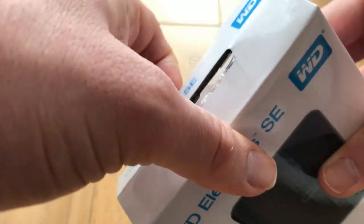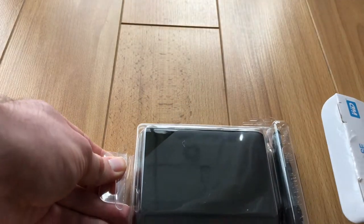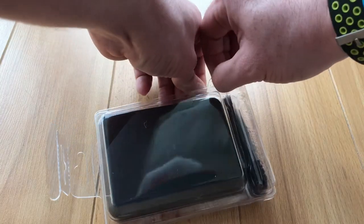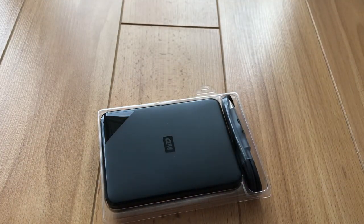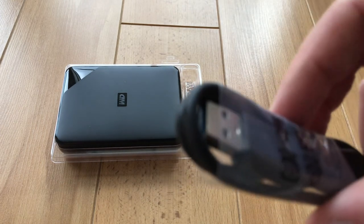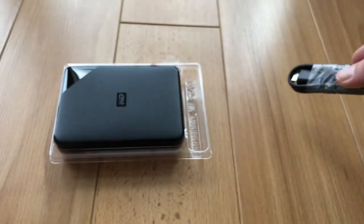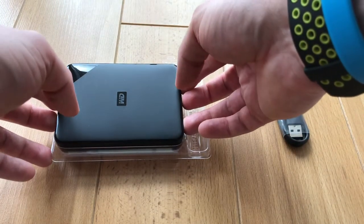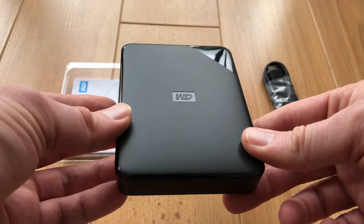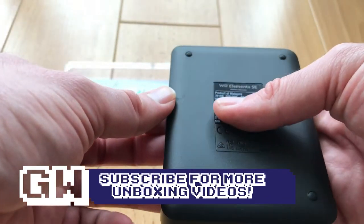Let's have a look inside the box and see what the hard drive itself looks like. There's another little plastic container here — let's just pop this off. This is really quite impressive. I used to have a one terabyte Western Digital external hard drive back in the day, which needed a big power brick and was probably about three times the size. This thing is tiny for four terabytes of storage — it looks really fab, very minimalist, nice clean black shell.